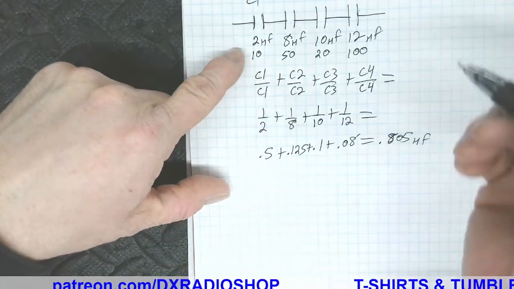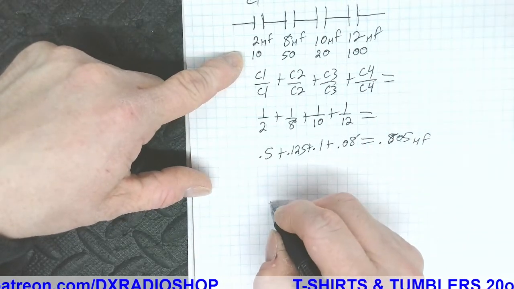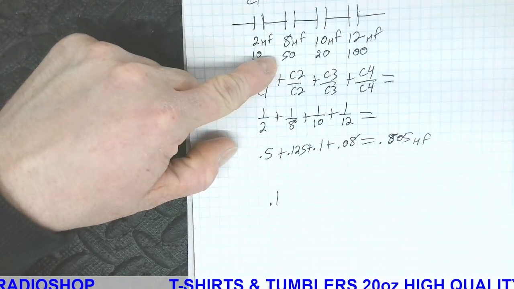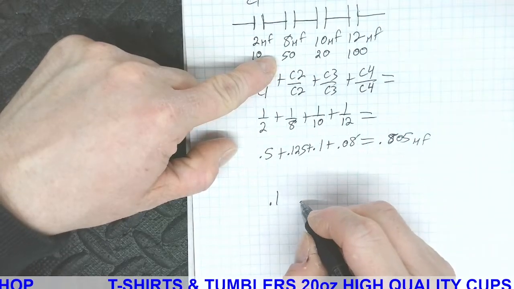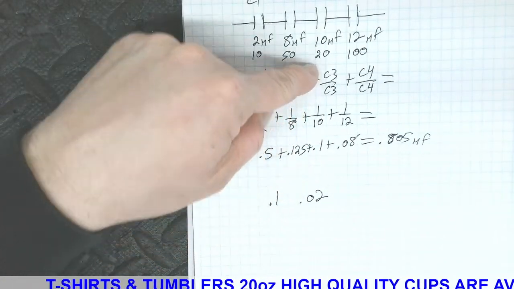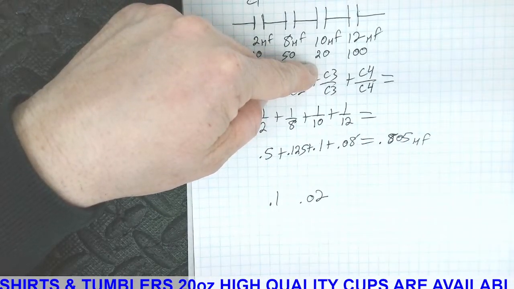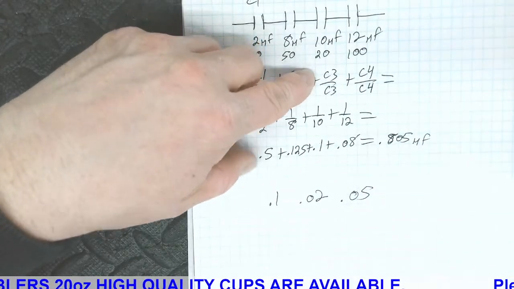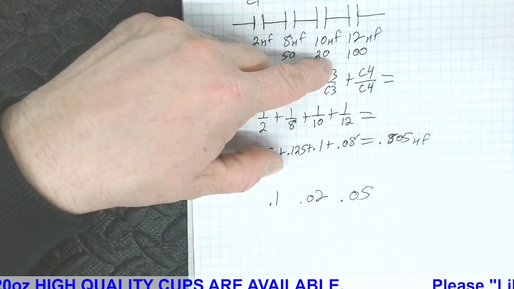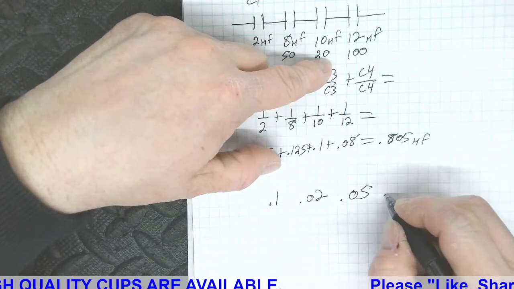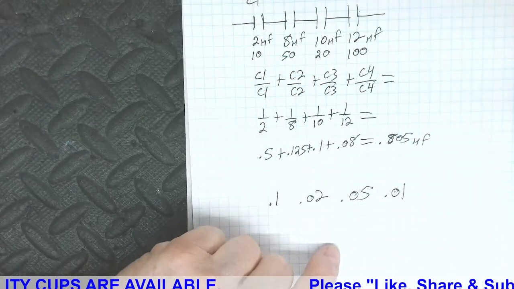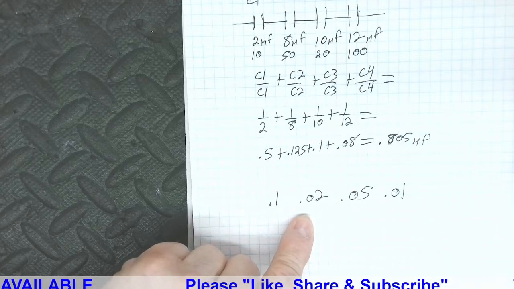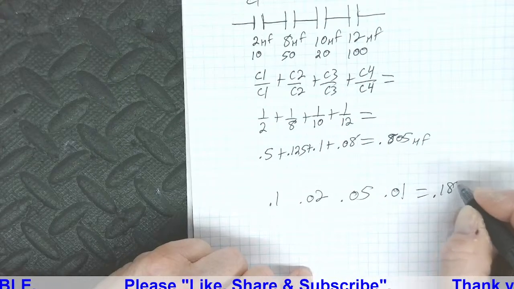So anyways, let's go with it. You've got 1 divided by 10 is 0.1, and then 1 divided by 50 is 0.02. And then you've got 1 divided by 20, 0.05. We'll try and change this up a little bit. That's kind of a goofy value. See if this one comes out better. Not really. In a way it does, though.